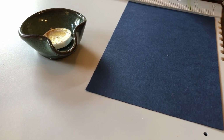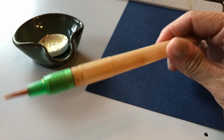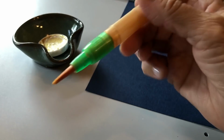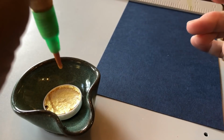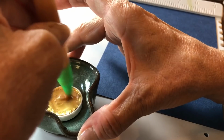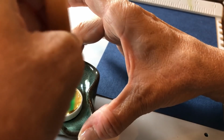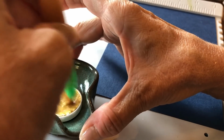And the thing that I like to do with the Finetec that I think is very handy is use a water pen. You just fill this with water. I get this at my local craft store. This way your water and your brush are all in one. And all you do is squeeze a little bit of water onto your Finetec, and sometimes it takes a little bit extra at the very beginning to get it wet and enough ink gathered up to be able to paint onto your nib. But once you do, it doesn't take this long every time.